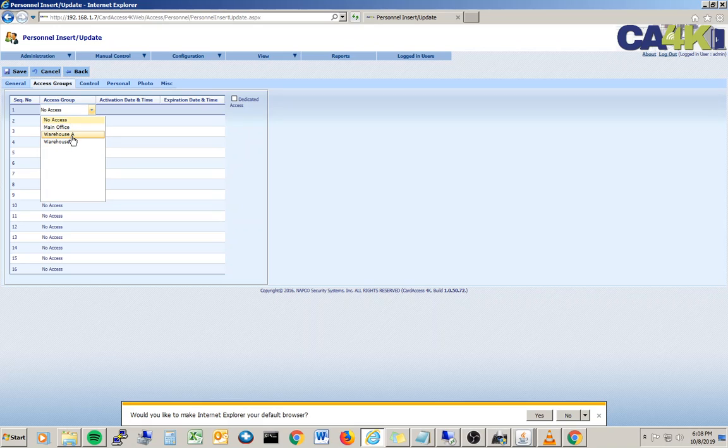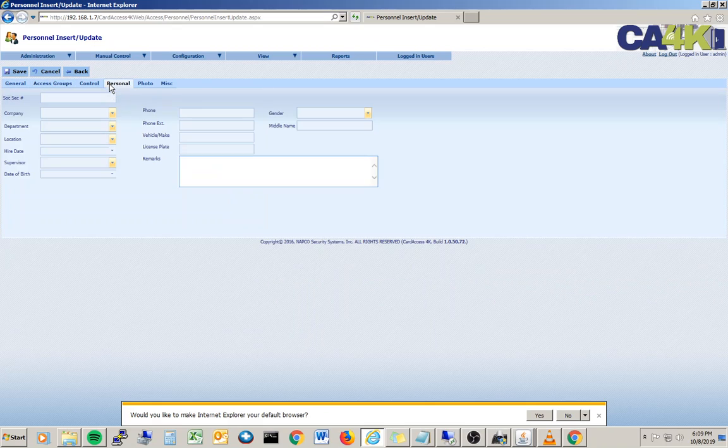So in our example, we don't have too many groups. There's only 4 here. But let's say for this example, this person is a warehouse manager, and I want to give them access to all the doors in what we call warehouse A, and then all the doors in our second warehouse, what we call warehouse B. Again, your group names will probably be different than this, but the idea is the same. So for instance, if I only want them to have warehouse access, I would not give a main office because we don't want them getting into the main office. So I'm going to leave it just like this with only warehouse stuff in the list.